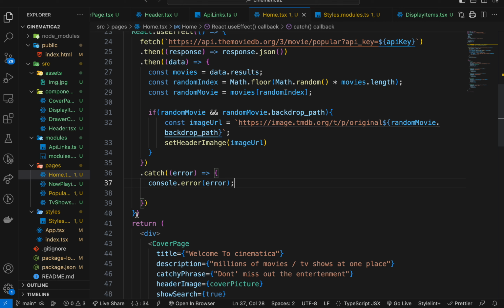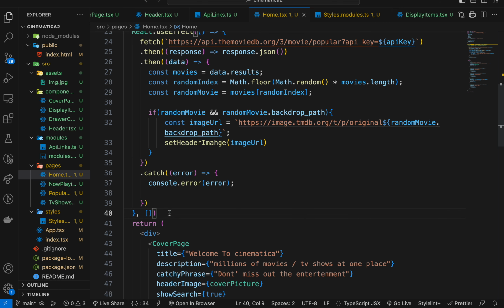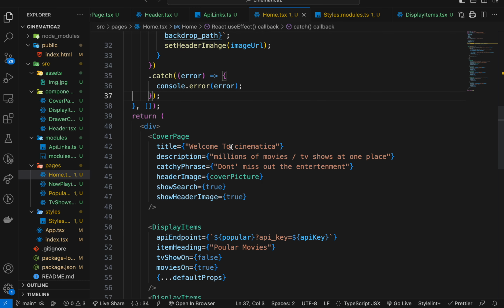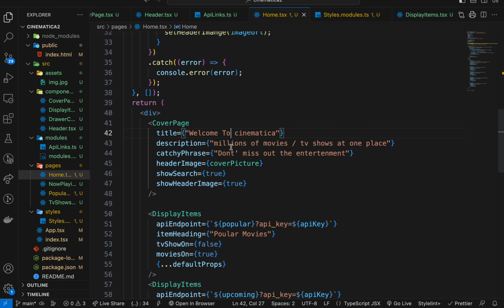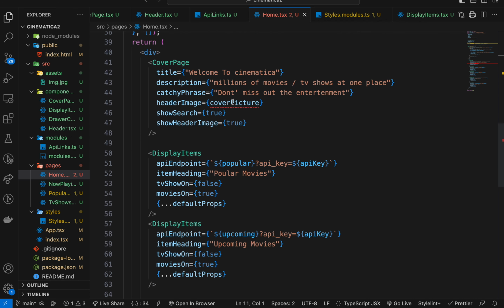So that's done, and now let's close this with empty dependencies, this useEffect hook, and now let's hope that we have an image. So we're gonna remove the cover image and let's go header image.